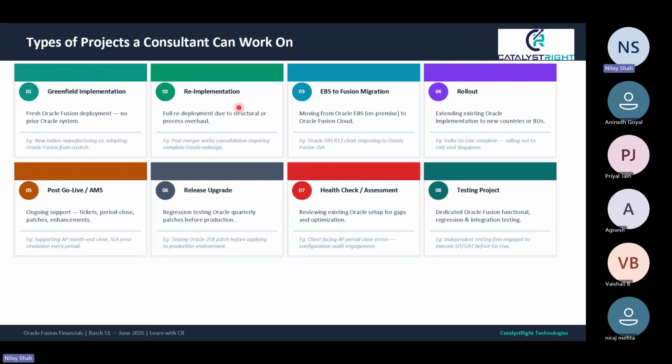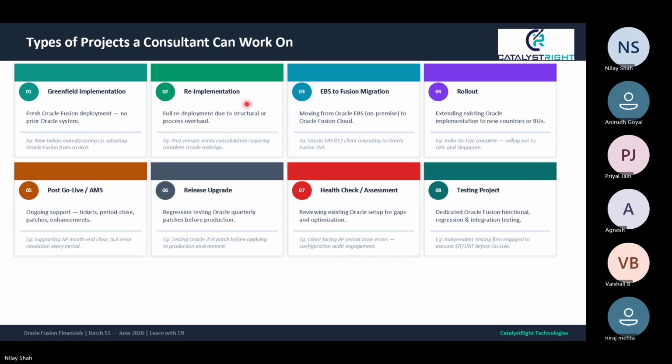Or the business may have revamped something, so there are different reasons that you need to re-implement. In that case, it depends on whether the customer wants to redesign the whole structure or just wants to go with certain part changes. But that is another kind of project which you may get once you join this world for implementation or support.